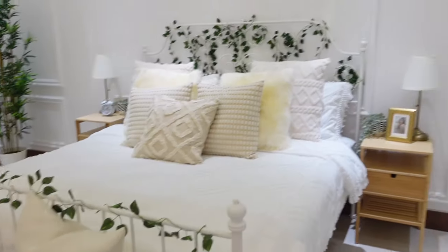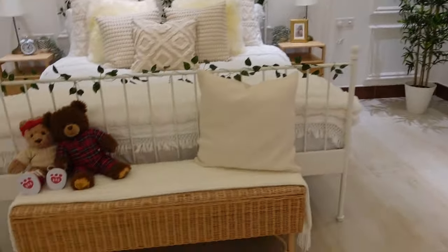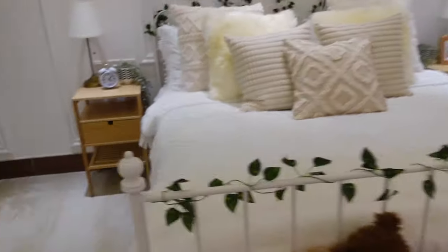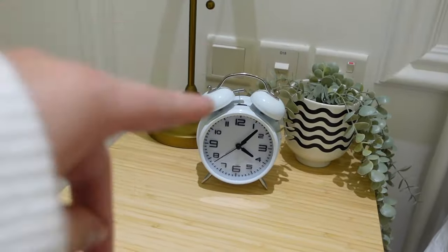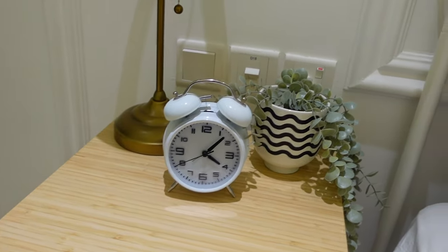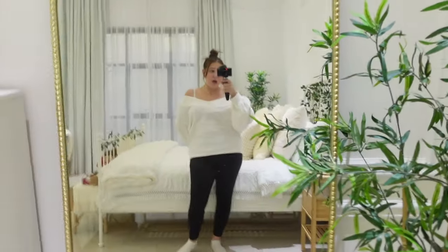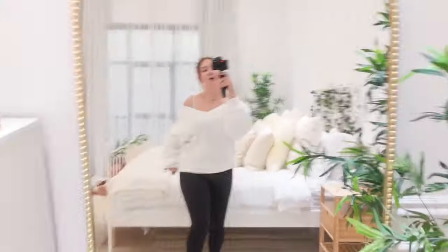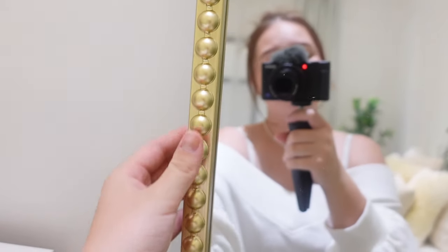As we shimmy on over here there's another plant. As we shimmy on over here is a bedside table with another plant, a lamp, and my granny. In the drawers there's not a lot because I don't sleep on this side. And then here is my bed - Live Laugh Love it. I have an ottoman here which is filled with blankets, then my two teddy bears and my pillow. On the other side there's another bedside table - I'm greeted with a horrible enemy: the alarm clock. This thing wakes me up every morning and I hate it. Same plant, same lamp. What's new is this mirror - oh my god, hey, look at me go!